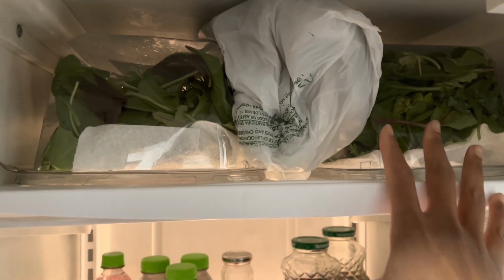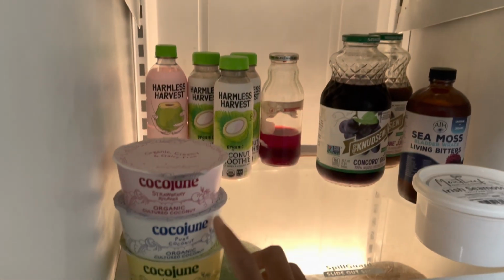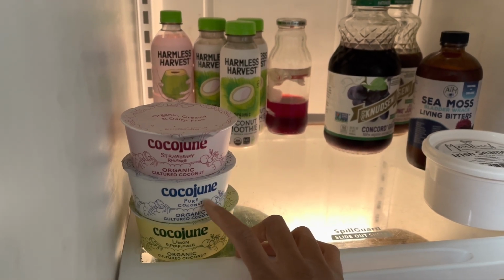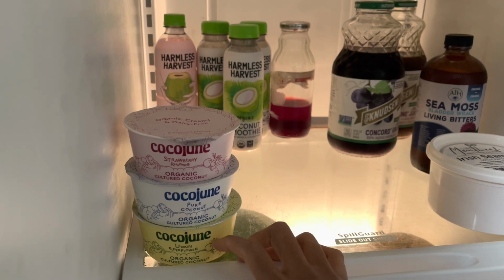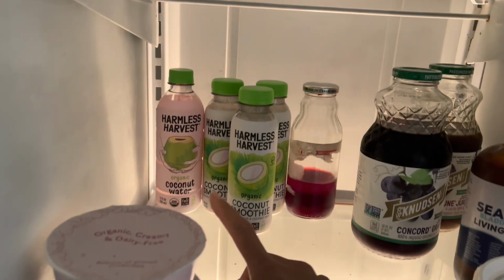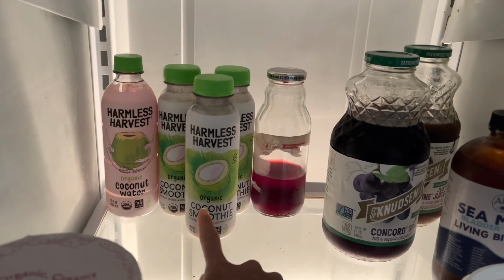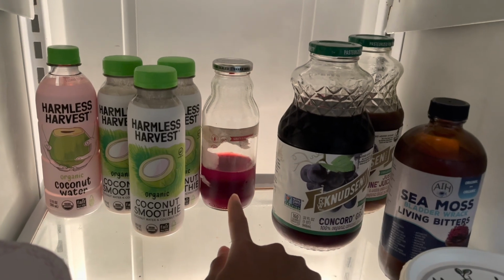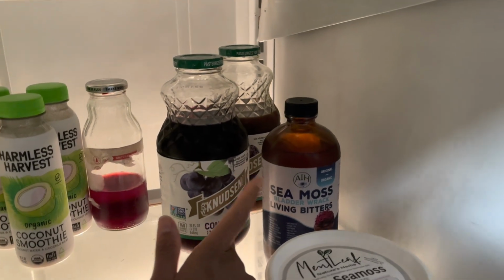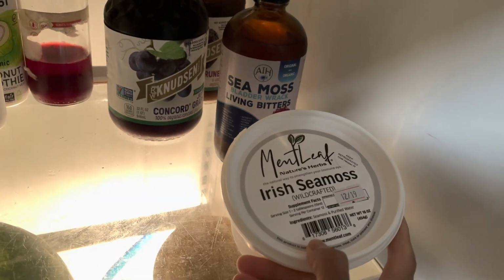So I have some greens right here and some fresh kale. I have some yogurt. I love yogurt. This has no sugar added, and the elderflower is actually my favorite. This one's my mom's favorite. I have some coconut water by Harmless Harvest, coconut smoothies. There's some cranberry juice in there. I have some grape juice, some prune juice, some living bitters, some Irish sea moss.